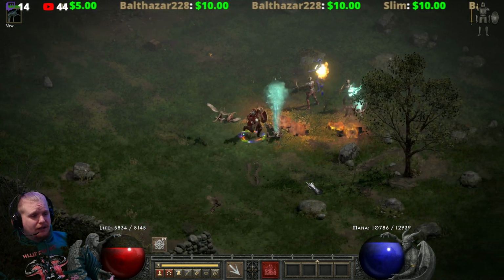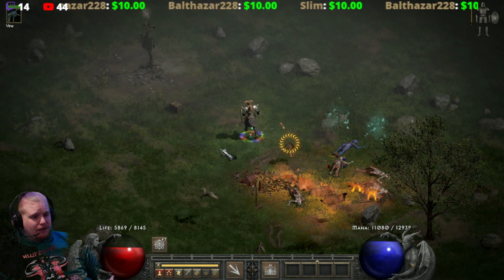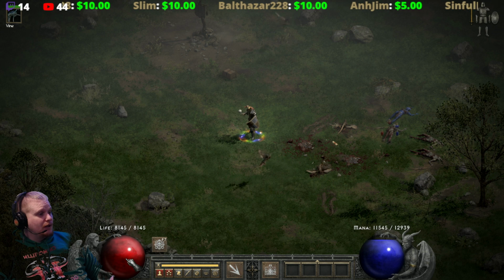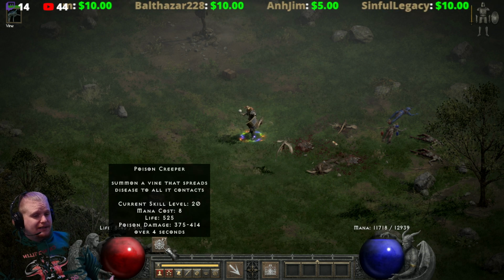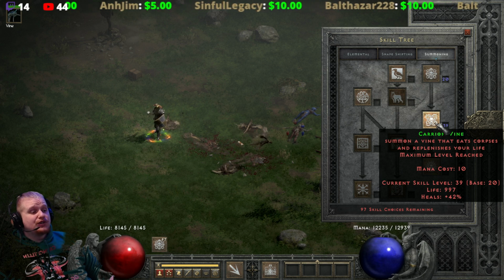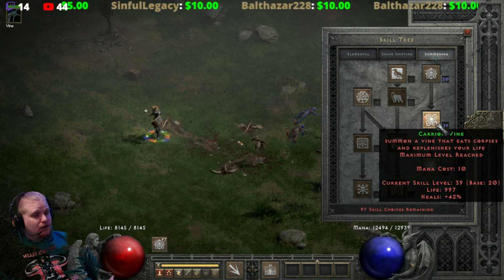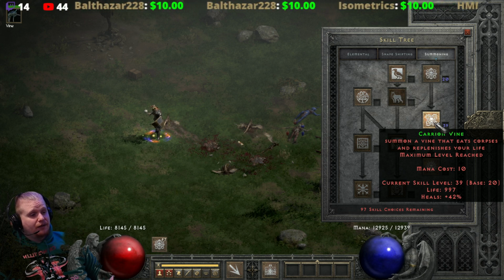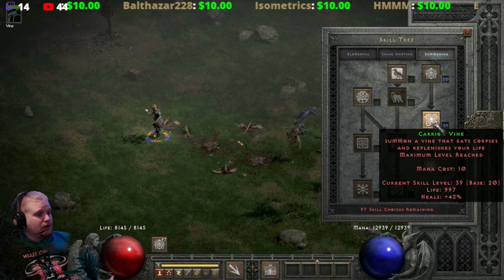And I'm going to go ahead and murder a couple monsters. And my Carrion Vine is going to start sucking up corpses and healing me for a pretty massive amount of HP. Right now he is at, what is it? 42% of my total life. Which means that he is going to literally heal me for basically half of my life every single time he eats a corpse. Which is pretty crazy.